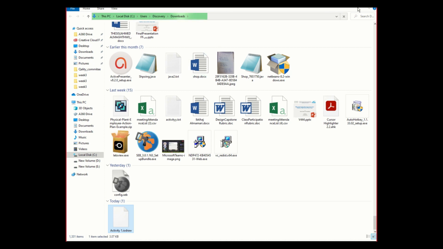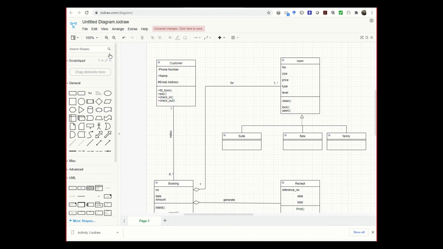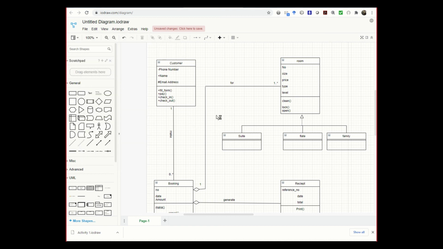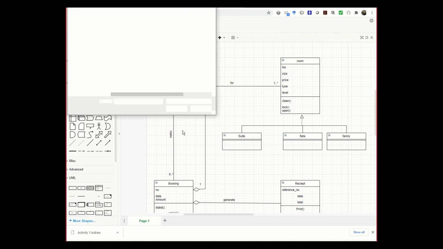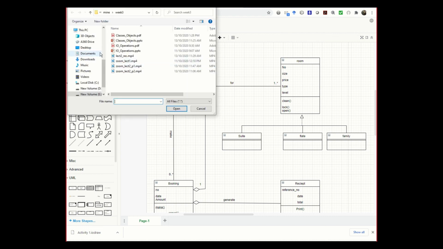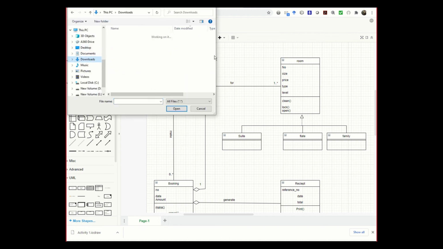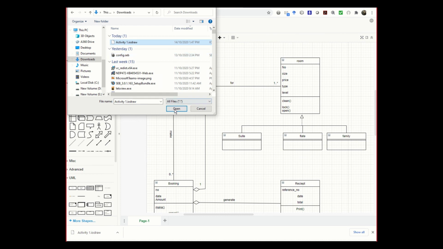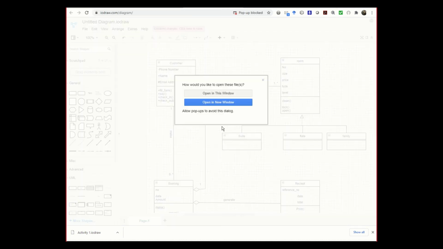If you open IO Draw and you want to open a file you already created, just choose open from your device, go to the file and open it. It will open the file you drew, and you can update and modify it. I already saved it here, so it is somewhere here. Okay, it is here, activity, say open, it will open the file for you.